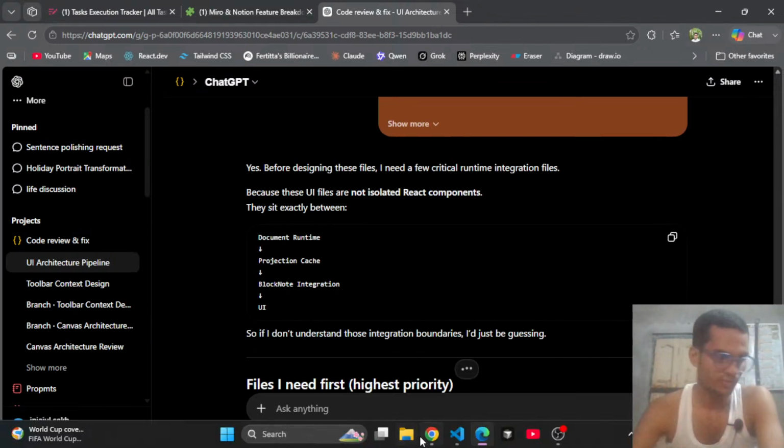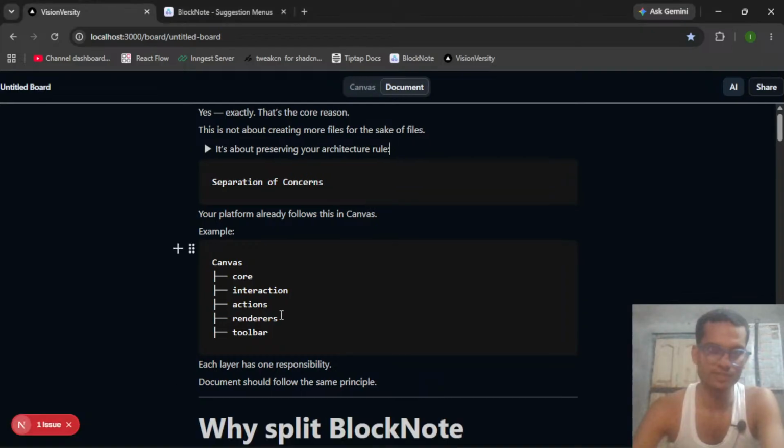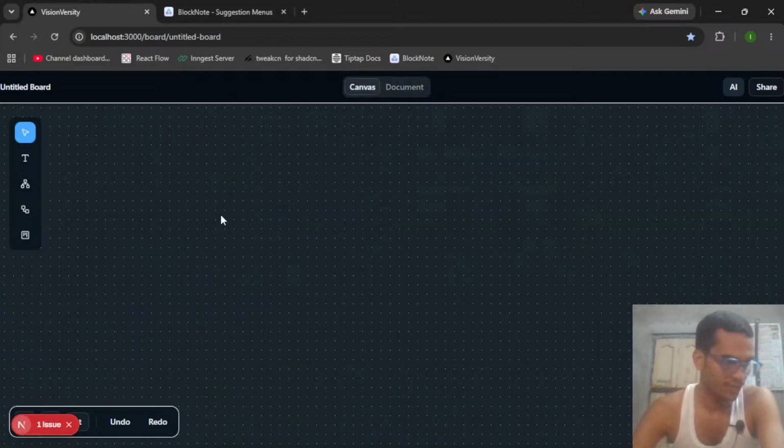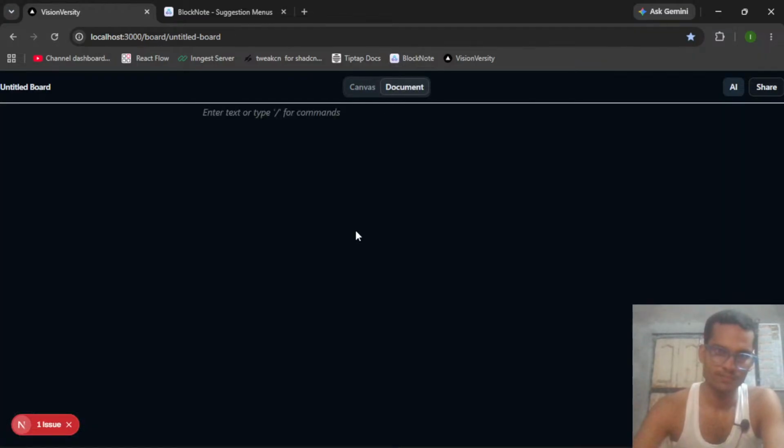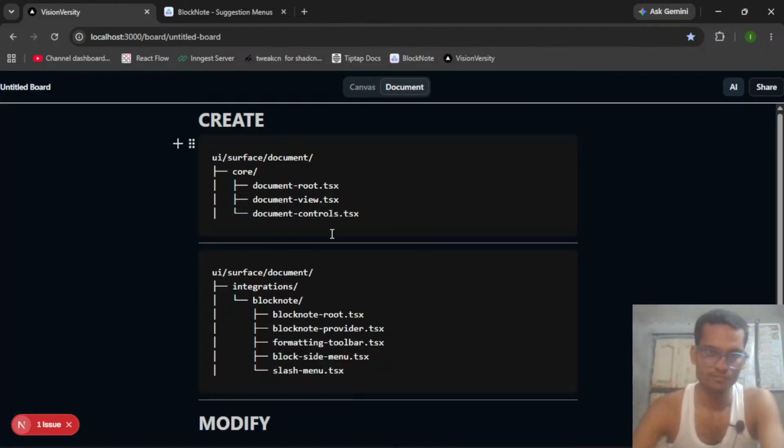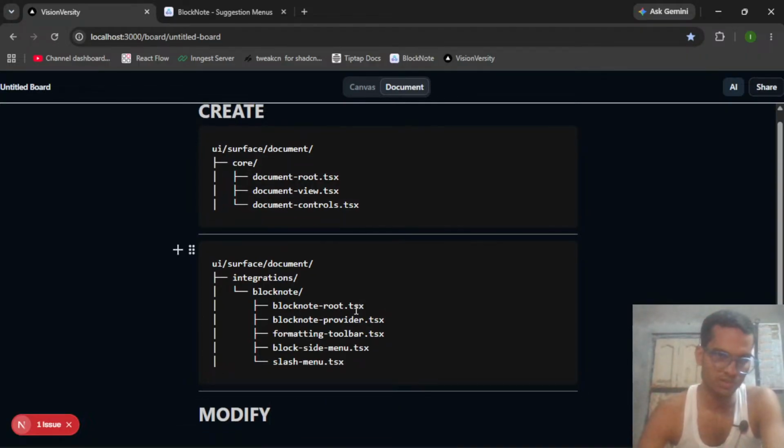And if you want to see my UI, I have these two UIs. This is a canvas. You can imagine all the canvas stuff. But now I'm working on the UI, making it production ready, and this is the document. So yeah, you can paste whatever you want.